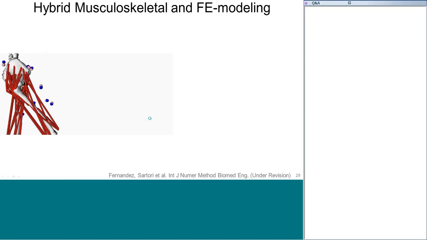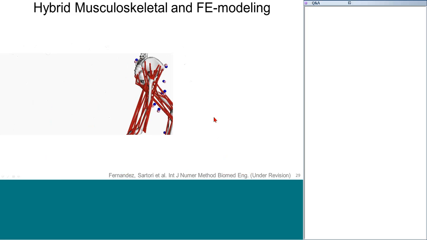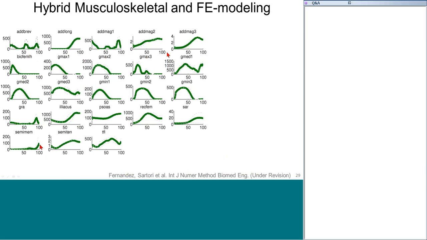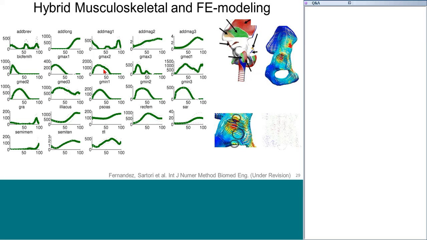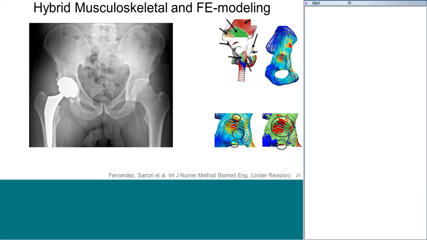And the ability of predicting dynamically consistent estimates of all the muscles crossing the hip is really important to study the dynamics of the hip joint. So in this case, we can have a very nice estimate of the forces produced by all the muscles crossing the joint, and we can combine these force estimates with finite element modeling and understand how muscles interact with bone and contribute to the remodeling of the bone. This is really important in the fitting of internal implants, but also for the prediction of the development of neuromuscular disease.